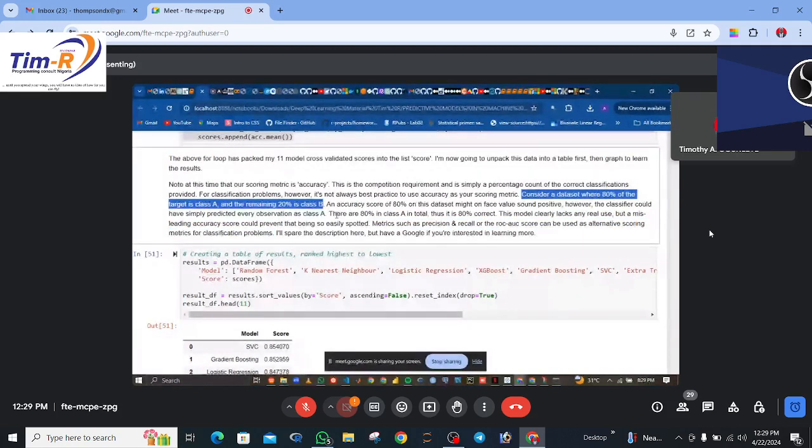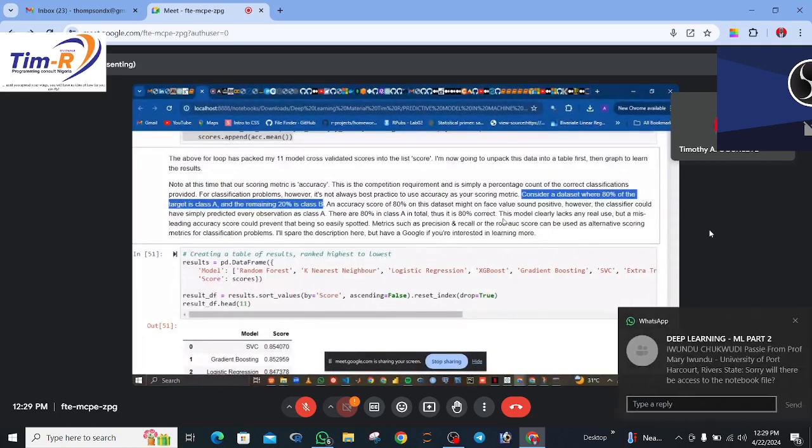that alone will cause model biasness. And if the accuracy score is 90% or something, we may think the model will work fine. No. The best way to see if the model is actually okay is to use precision and recall score, then receiver operator curve, and so on. That's the best way.